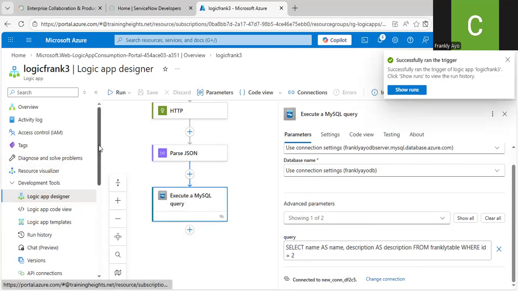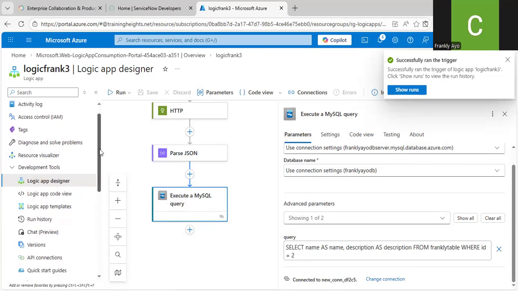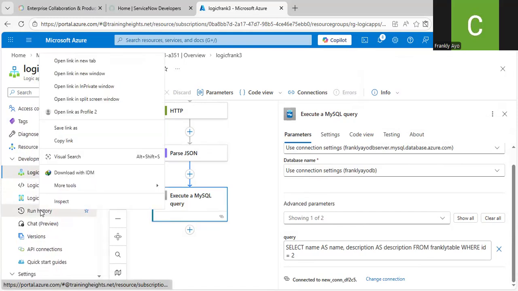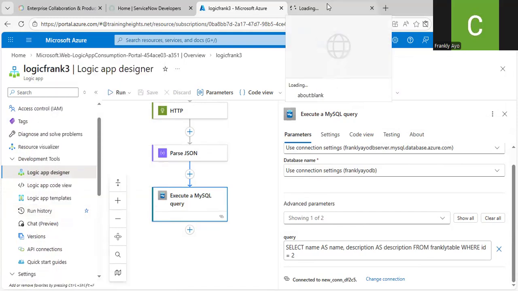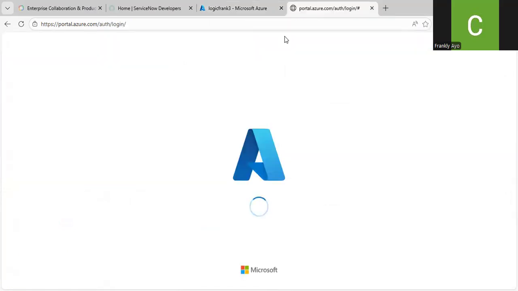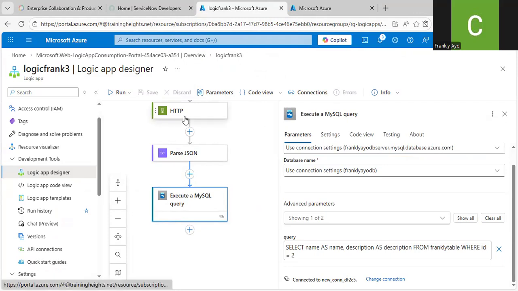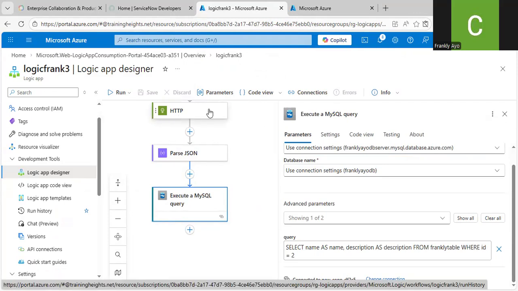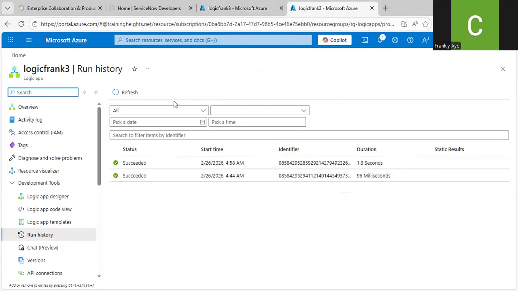Okay, so let's go to our run history now. Hopefully it will be succeeded. So I'm only running the generation of the token, Parse JSON, then execution of the SQL query. So you can see it is succeeded.